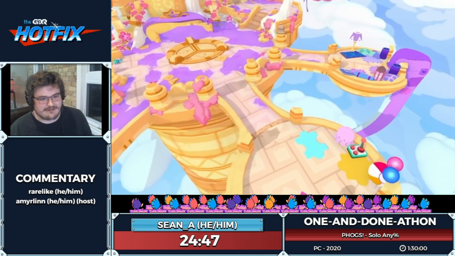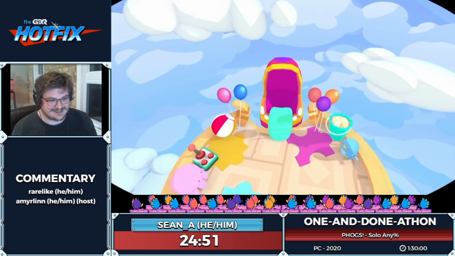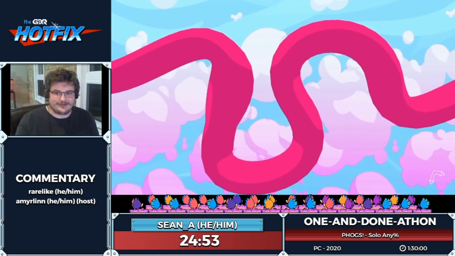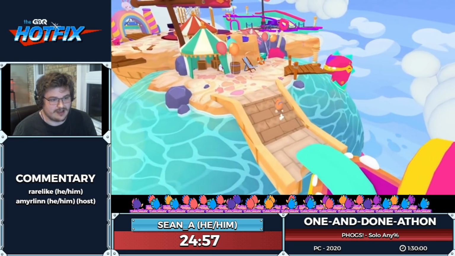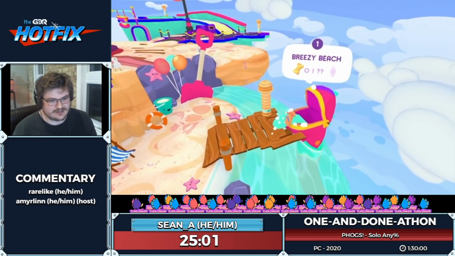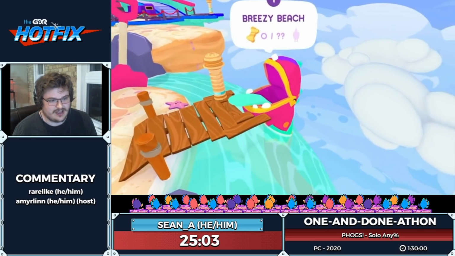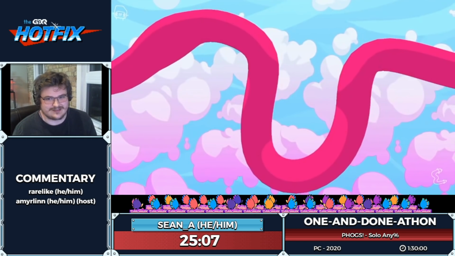The first half of Play World is quite something. It's cool. It's also very hard, but it's very cool. We're gonna go to the first level, Breezy Beach here. The gimmick of Play World is playing mini games, and that gives you stars that open up the worms. We're gonna be playing very few of the mini games because they take time.